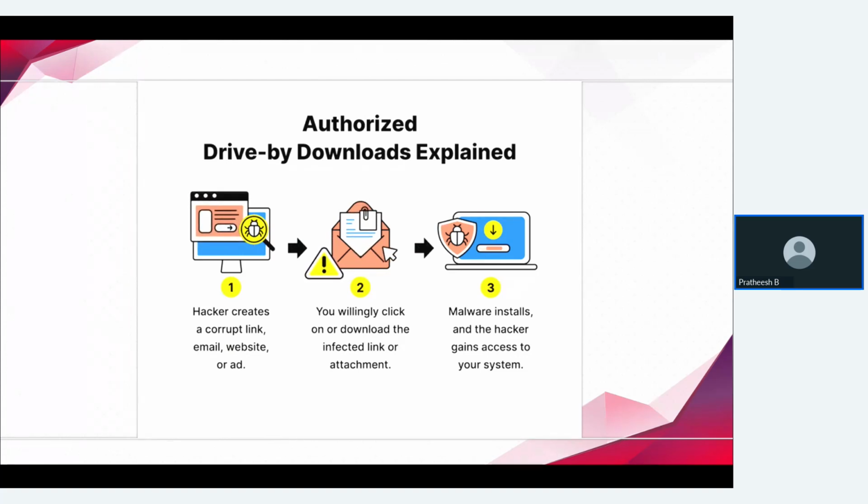Now, once the malware in the disguise of additional programs is installed, the attacker gains access to your machine. So in this kind of attack, it is the user who downloads this malware to the computer by downloading software or clicking on links or pop-ups. Since it happens with the consent of the user, it is known as authorized drive-by downloads.